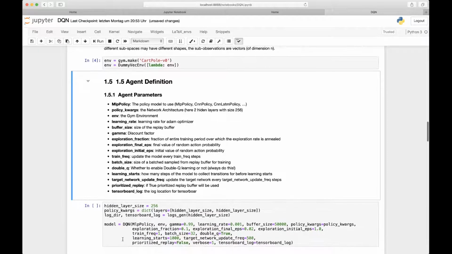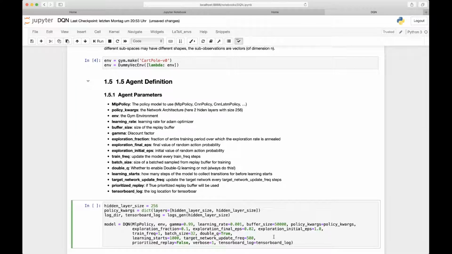And here it comes. We will now initialize our DQN agent. You can choose among a lot of different parameters. For many of them there are default parameterizations, but the most important are, for instance, the learning rate, which is a crucial one, and the buffer size, which is basically the experience replay memory size. Then we have our exploration specific things. This is not only the exploration factor, but also the annealing schedule for it. Training frequency means how many iterations the agent should wait between the different experience samples to actually train. Using one just means that with any new example we take from the environment, we will train a mini batch, and we will use a batch size of 32.